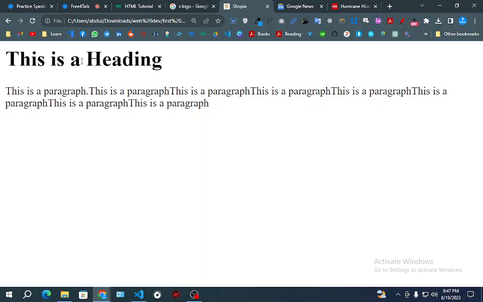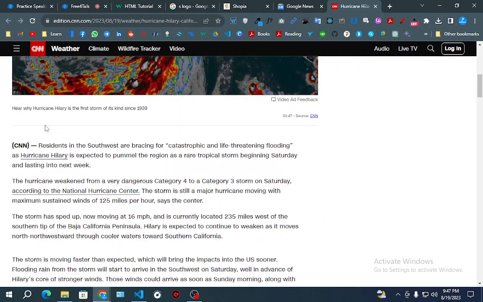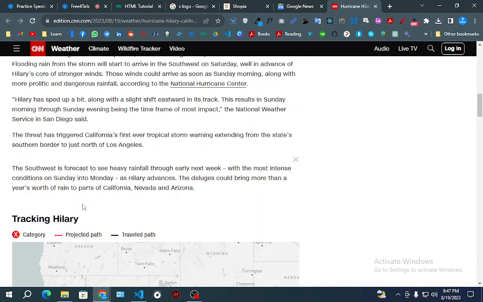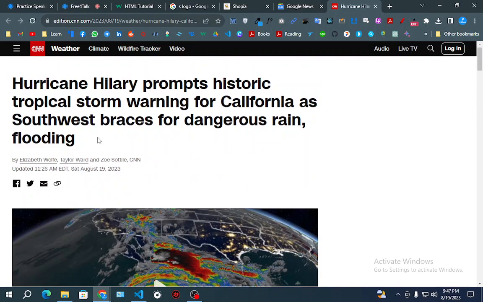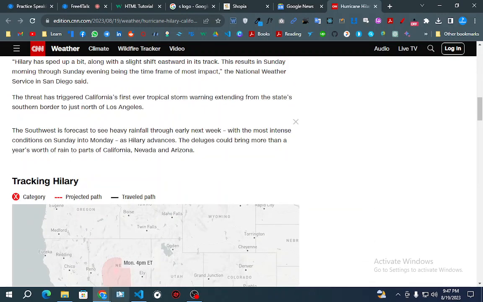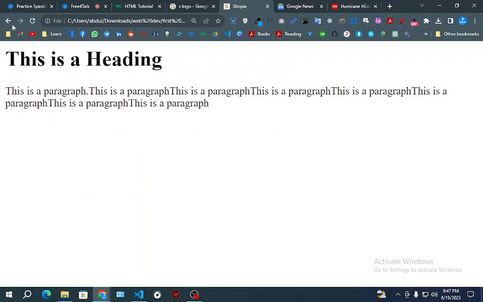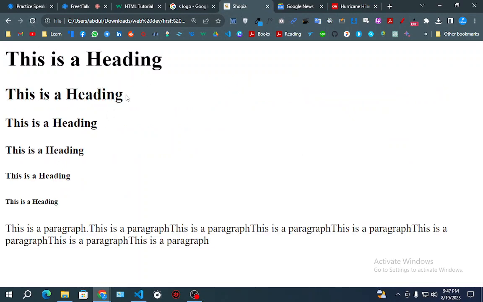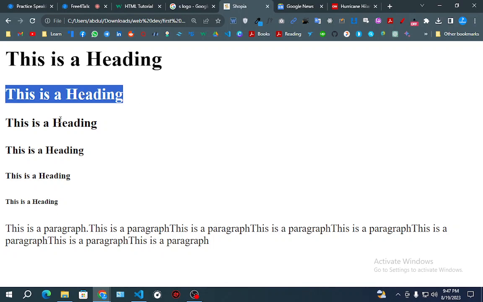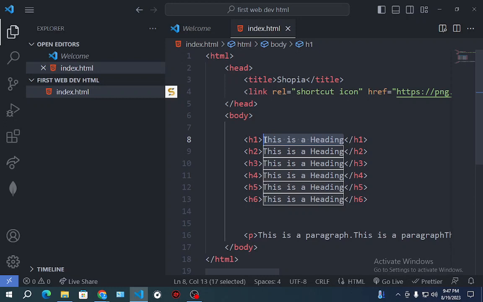You might see this heading is too big. We need a little smaller heading. In the heading, this is the main title, the main heading. So we need a lot of headings. Like this heading is a little bit small, right? If you put the H1, it will give you the bigger one, the biggest. So we need to decrease the value. If you put the H2, you see something smaller. This is H2. This is H1.